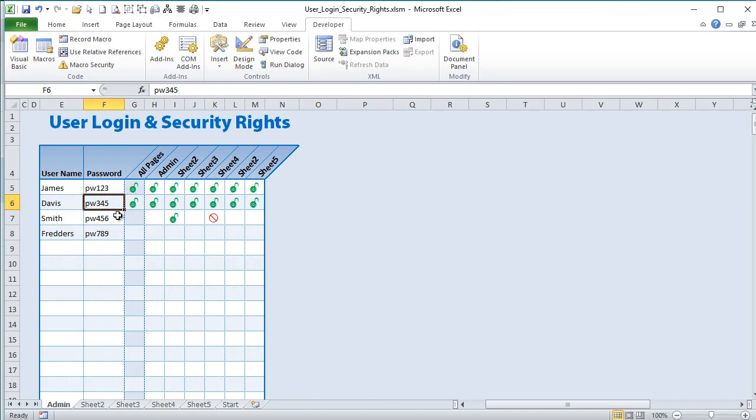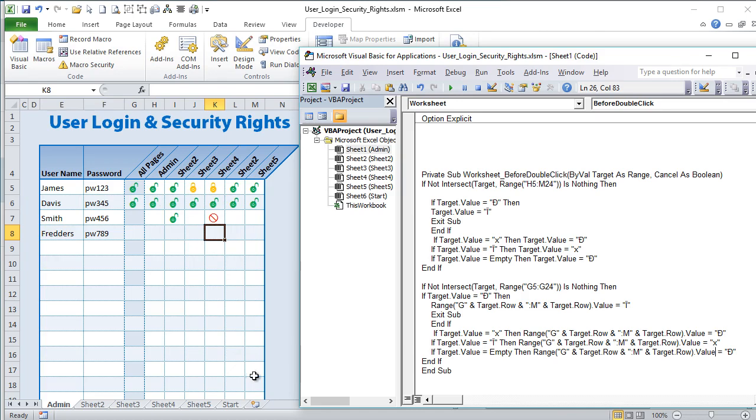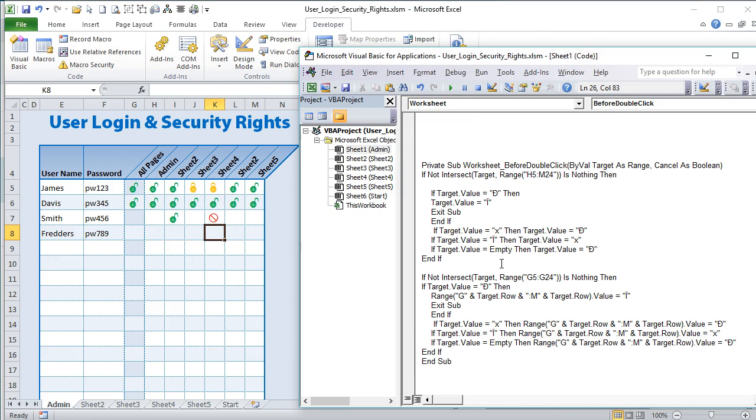So that's a great way to change the security on all the sheets to the same. And then of course you can go in individually and change each one, but it's a nice way of changing the security for all the sheets at the same time. Great. All right, now we're going to go into writing another macro for this.